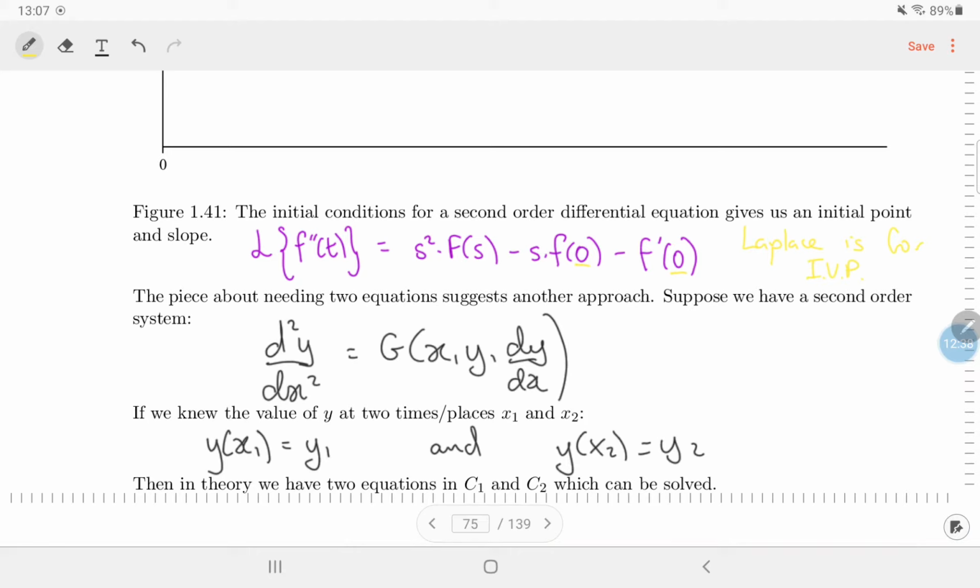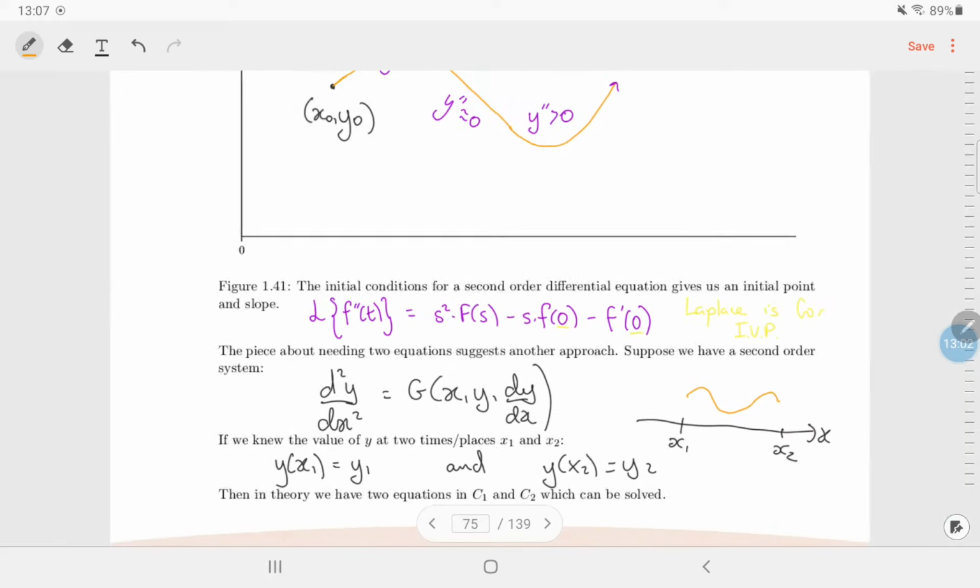So this thing down here is a bit different. This is usually what we're going to call a boundary value problem. You've got your x values, and rather than specifying what's happening at the start, say at x equals 0, you're saying what's happening at the start and at the end, and these would be your boundaries. So really you're only interested in what's happening in between those two points. So x1 and x2 would be the boundary. And you can write down some fancy notation for boundary, but we don't need that. Okay, so for a second order differential equation, you can specify two boundary conditions.